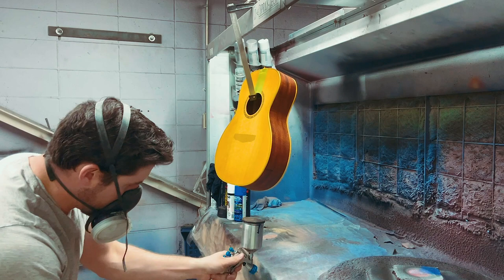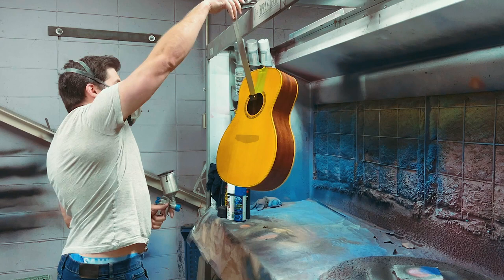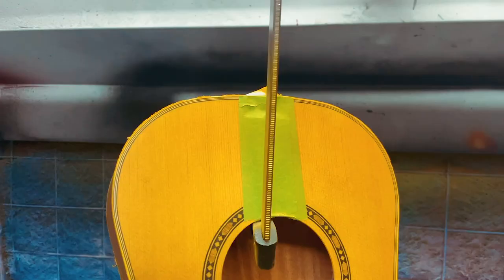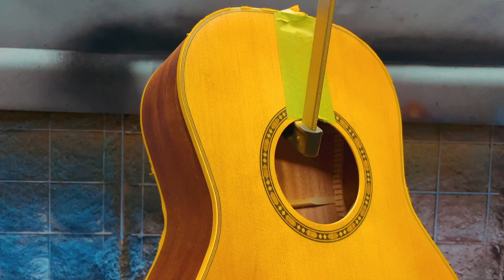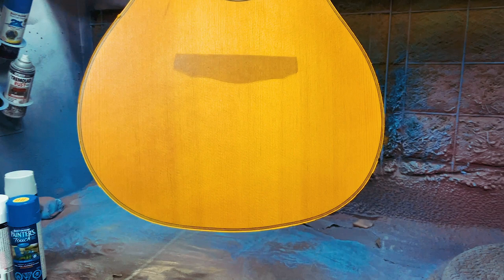Now we're back to the fan pattern so I can do another even coat over top to dial back the contrast a little bit and make sure I've got everything as dark as I'd like it. I felt the need to take this down again to inspect what it looked like. Did another coat on everything and here's what we end up with — a beautiful amber tint. You can see how it's lighter in the center and darker, looking more aged towards the outsides. Exactly what I was going for, so I'm very happy with how that looks.